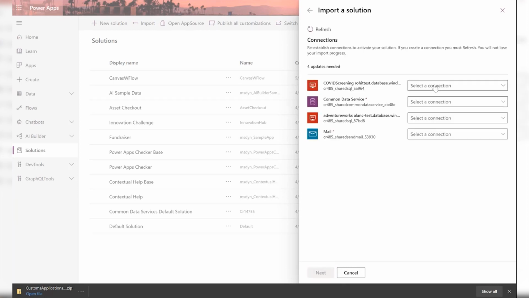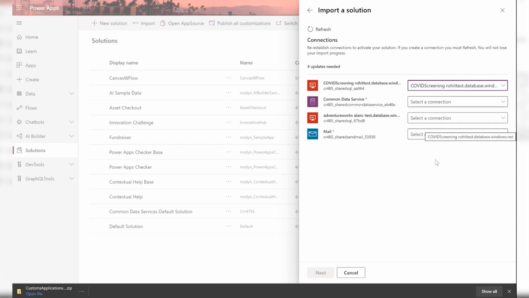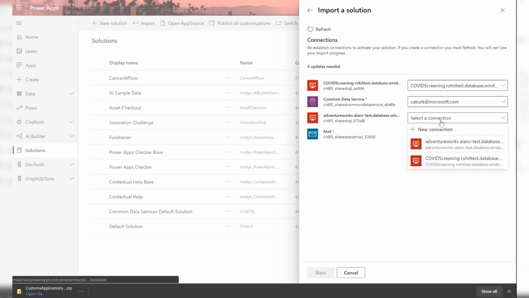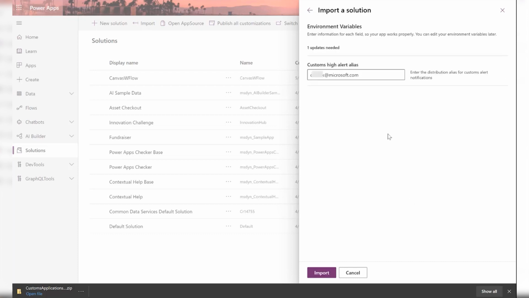And now I can see all the different connections that the Canvas app and the flow are binding to. And so instead of having to go through every single step and rewiring things, I do it once. Simply set my connections. And granted, these could change. So if I wanted to use a different SQL database, I could set those connections up and rebind it once.